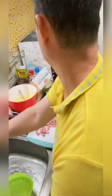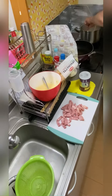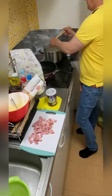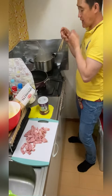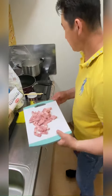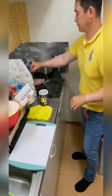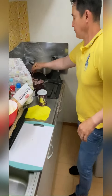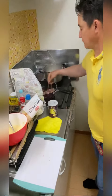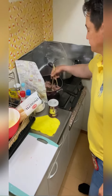The pasta is ready. Olive oil and bacon. Fry the bacon with the olive oil. Cook it.